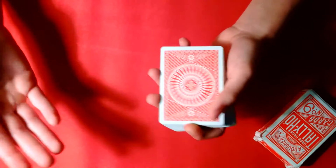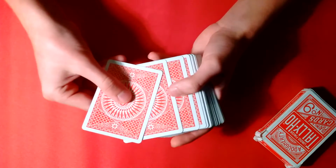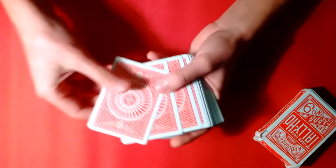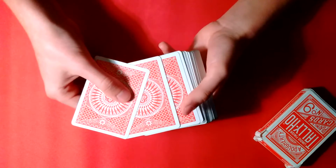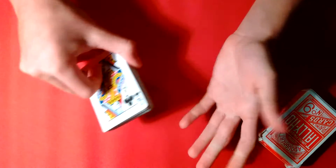And then I flipped the cards over and said, okay, now you're going to select 2 cards. And when I said you were going to pick 2 cards, I fanned off the top 3 and a bit of the 4, just to really sell the illusion that these are red cards. So I say you're going to now select a card, and how you're going to do that. And now I did what is called a Hindu force.